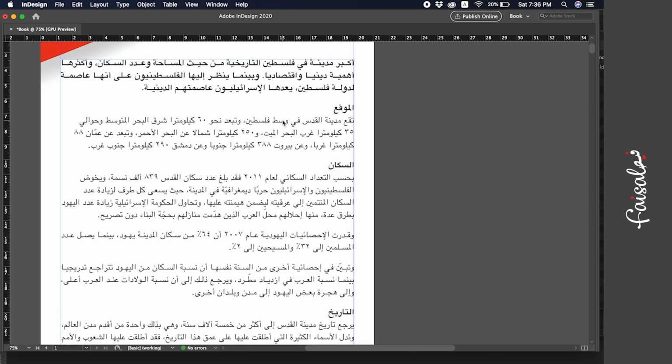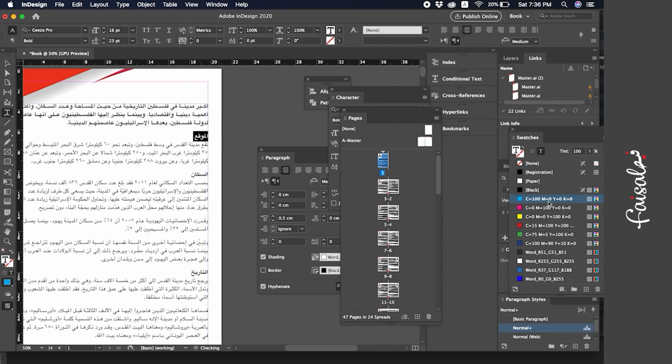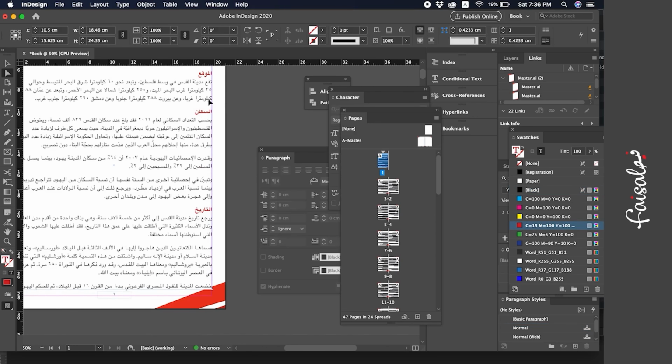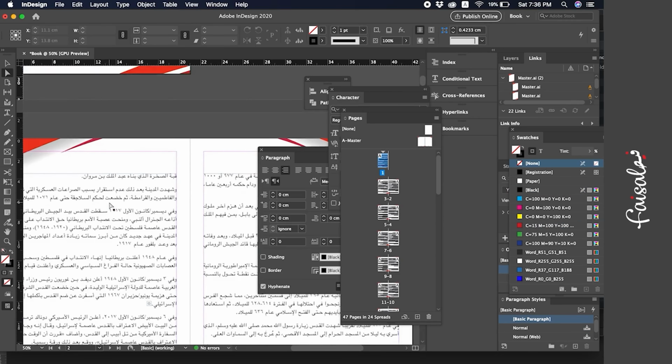Now, what we want to see is that the usage will occur according to what your book requires and what it asks you to include, such as images or colors. Now you should create a page or start creating a page. For example, the site can be in red color, the residence in red, and the history in red. Look how nice the writing has become, by the way. We allowed it.